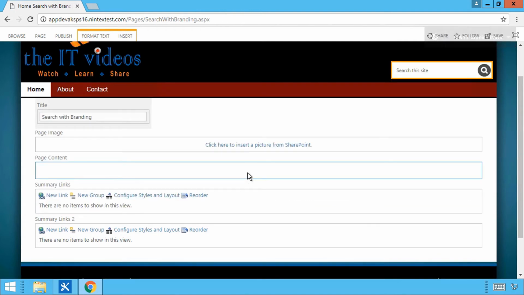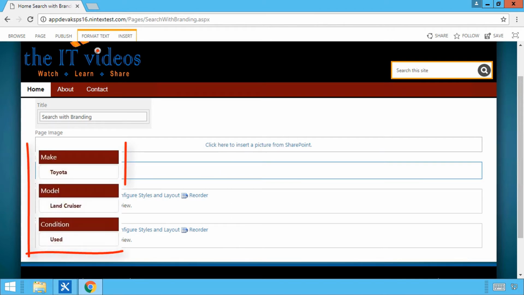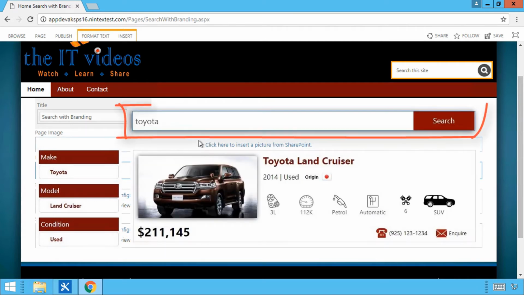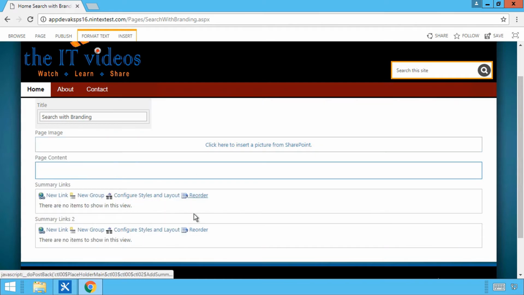And the moment I click on the edit page, the page layout looks a bit different because we are using our page layout, yes, but the page is not designed very well. What we want is we want the refiners to go on the left hand side, we want the search results to go on the right hand side, and in the middle we want that search text box. So we don't have that right now, so for that we need to edit the page layout, and let's find out how it's done in the next video.